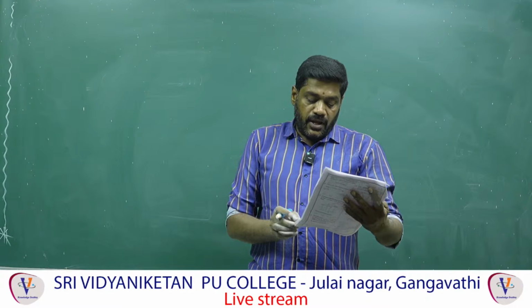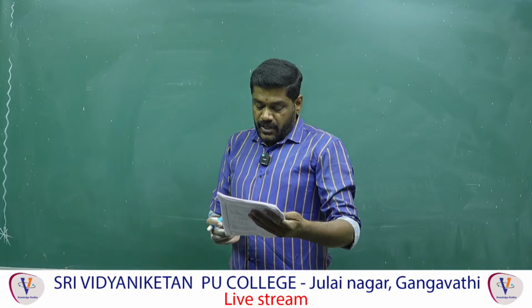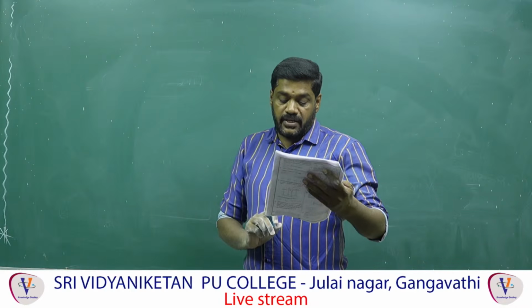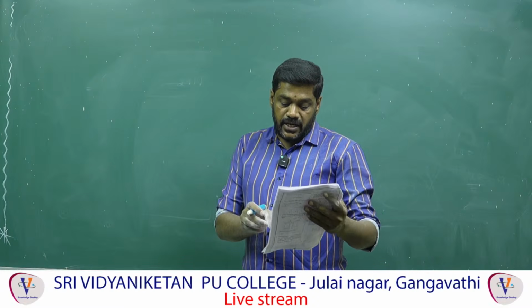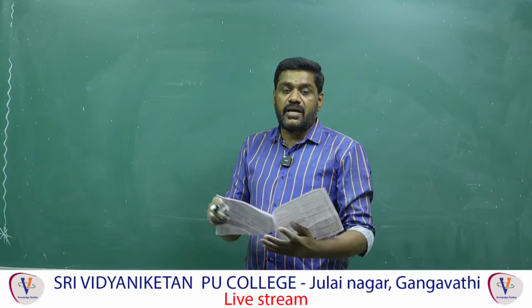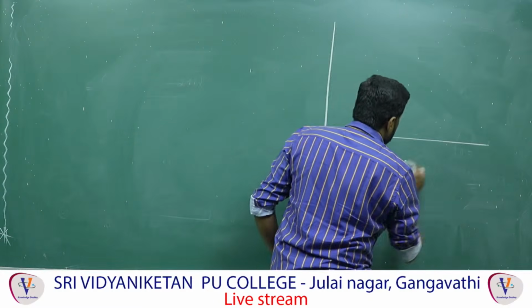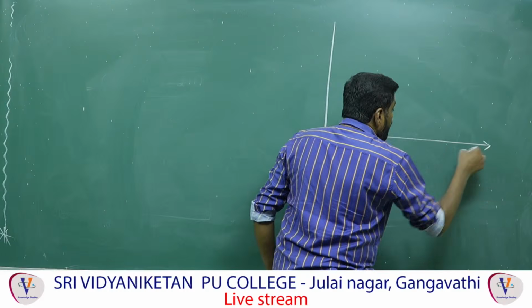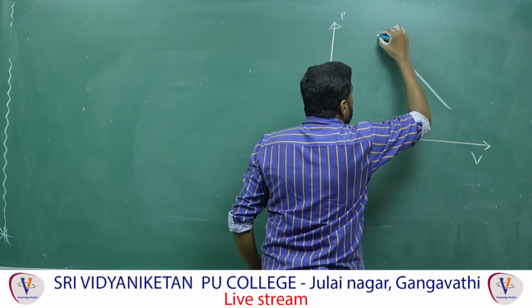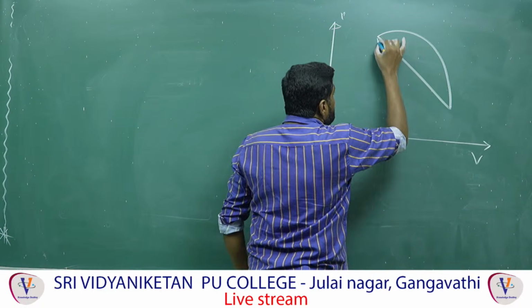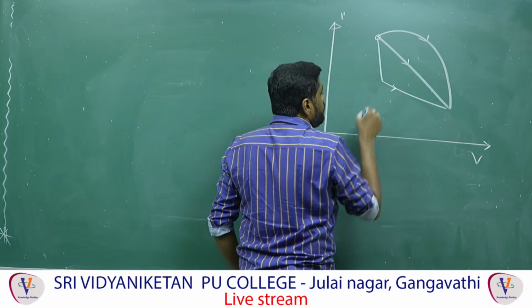Now, question 27. An ideal gas goes from A to B via 3 different processes as indicated in the PV diagram. If Q1, Q2, Q3 indicate the heat absorbed by the gas along the 3 processes, and delta U1, delta U2, delta U3 indicate the change in internal energy along the 3 processes respectively, then what are they asking? So, the given curve is like this. This is the volume and this is the pressure, and this is the first process, and this is the second process they have given, right? So, first process, second process, and the third process.